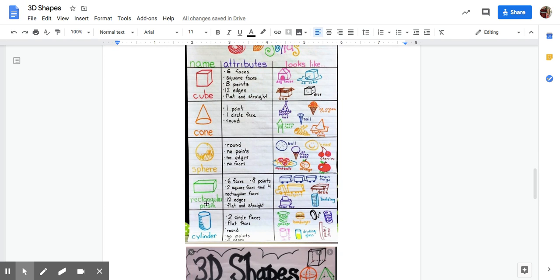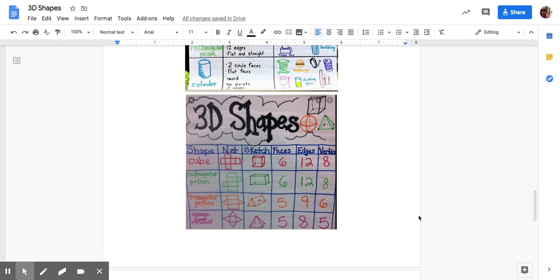A rectangular prism is like a building tall. So a rectangular prism is made out of 6 faces, just like the cube, but it's long like a rectangle. That's the difference there, okay? And a cylinder is like a can of soup or a can of soda, okay? It has 2 circles, and then it's round. So there's no points or edges because 2 of the ends are circles, okay?